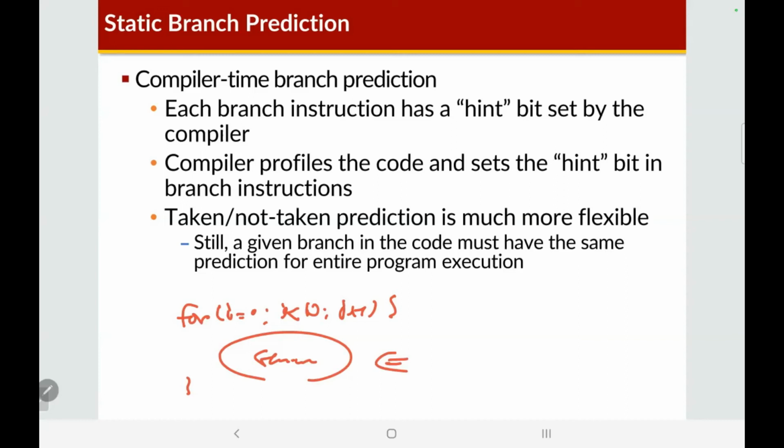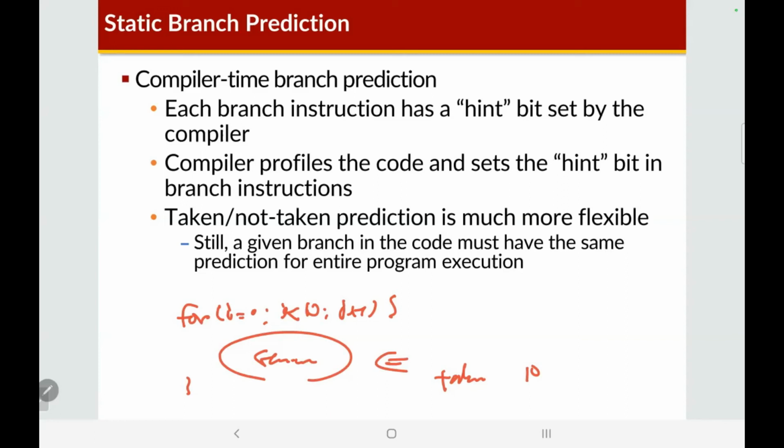So what does that mean? In this case, the branch will be taken maybe n times, or maybe n minus 1 times. We need to calculate. But we can expect that this branch instruction is generated by this iterative loop, and we can expect that this type of branch instruction will be taken many times.